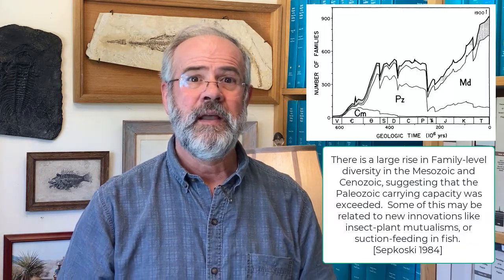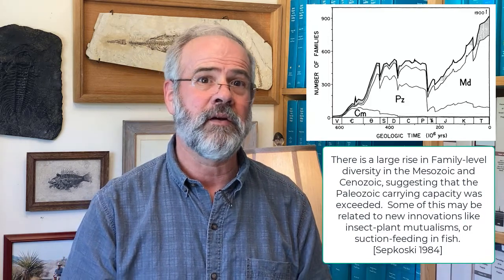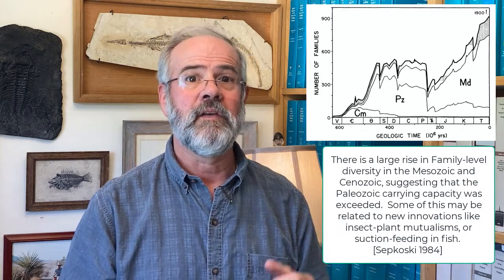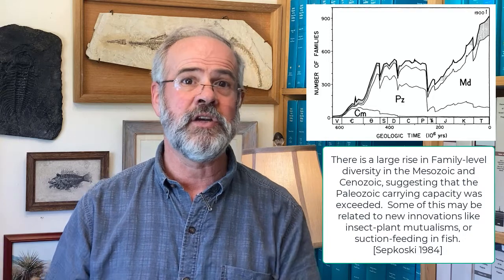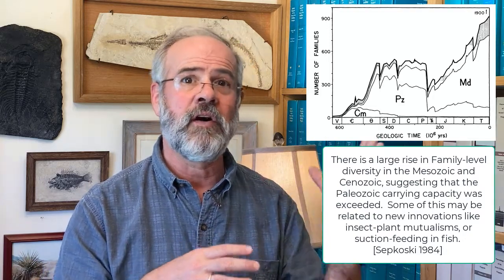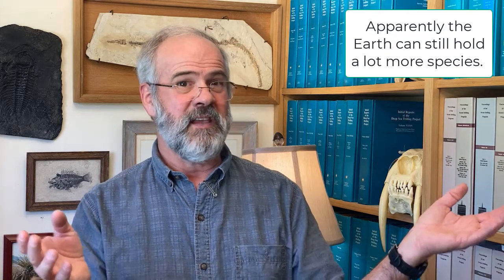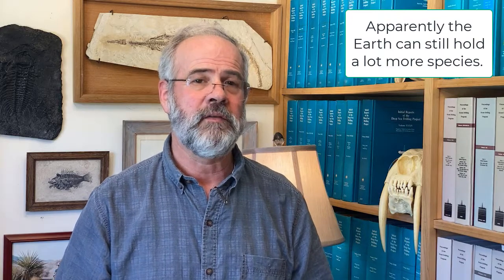Now this pattern seems really odd. After all, we know that forests and terrestrial ecosystems were established in the Paleozoic. Did they really have no effect on overall marine biodiversity? Instead, the big rise in biodiversity in Sepkoski's records is associated with the Mesozoic and Cenozoic, when the diversity limits seem to be burst. Indeed, there are still some groups like insects, angiosperms, and bony fish that show additive trends that suggest they are far from reaching saturation, particularly in the Mesozoic. Insects, for instance, continue to find ways to specialize even further on plants, animals, soils, and even the ocean. There are still plenty of ways to add new species in these groups. This is amazing. Apparently, the Earth can still hold a lot more species.